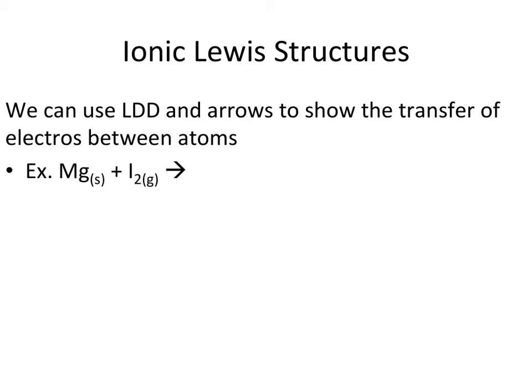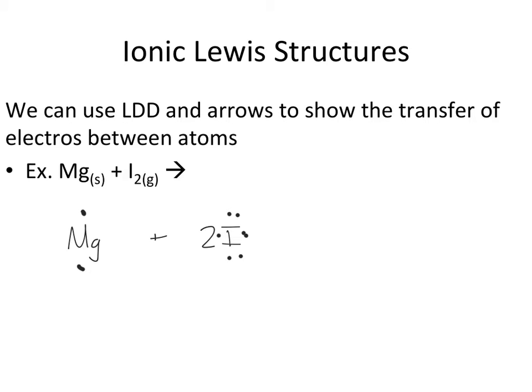So when we look at magnesium and iodine, we're going to have two I's here, just to make things a little bit easier. So our magnesium, again, it's in group number 2, we'll have 2 valence electrons, and our iodine, well, 1, 2, 3, 4, 5, 6, 7. And it's a halogen, it's going to have 7 valence electrons. Well, why is there a 2? Well, let's look at this.